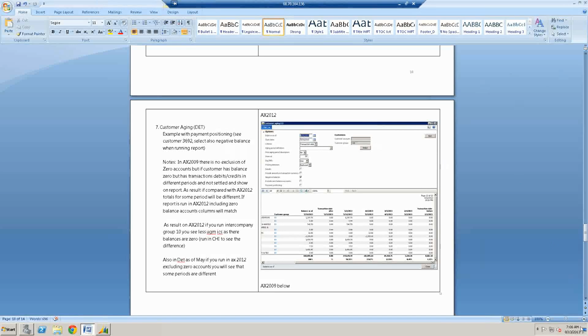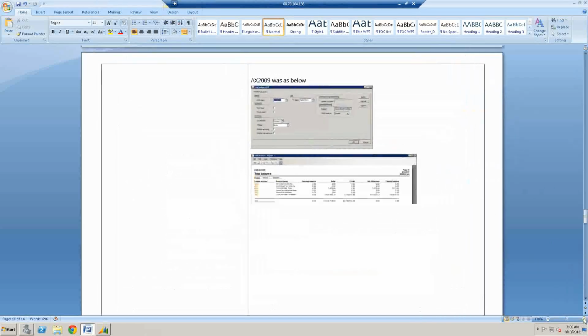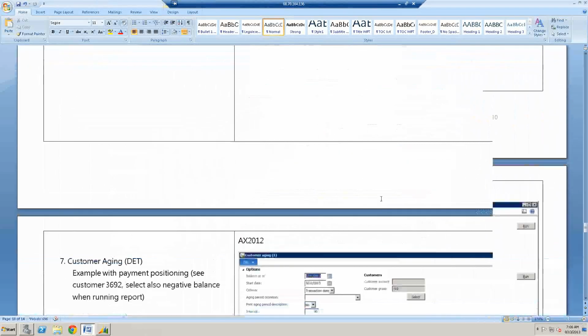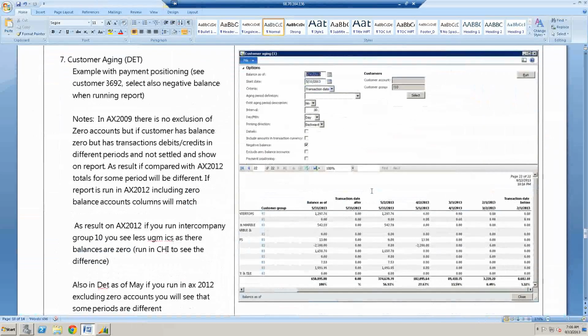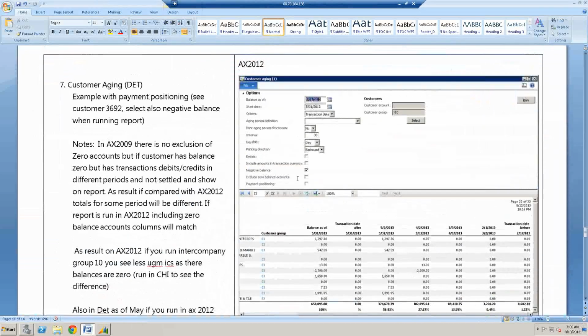Let me make this screen a little bit bigger. For customer agent, we use customer agent by sales group, which I don't have on this version I'm showing you today because we're still testing.